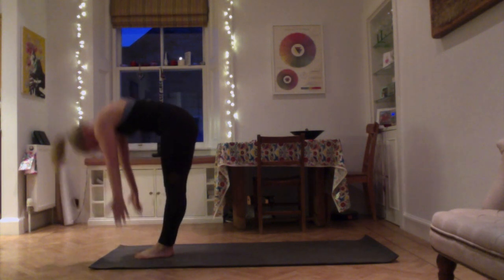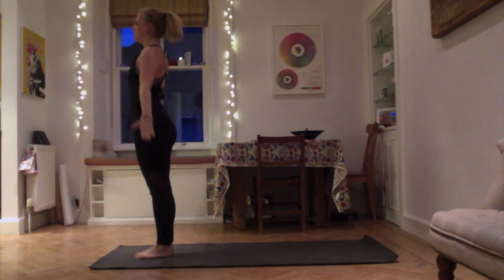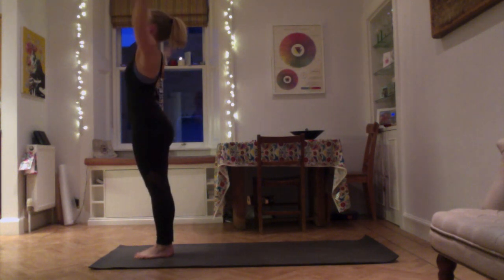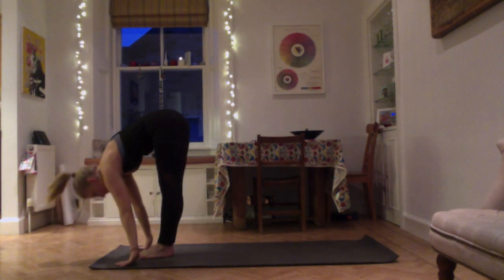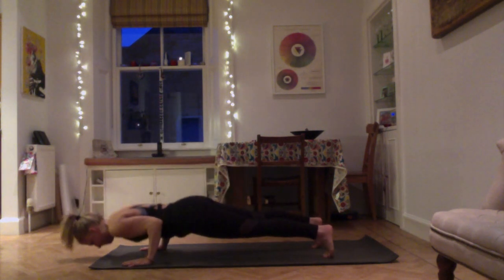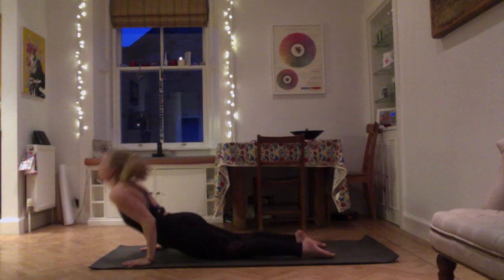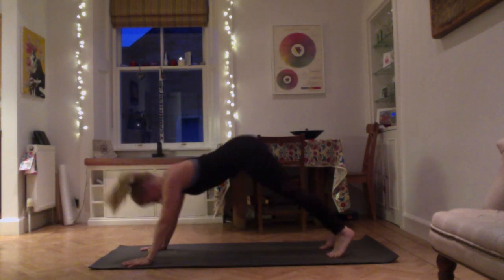Breathe out, fold forward, breathe in, arms up, hands touch. Breathe out, hands to the side. One more, I think. Arms up, hands touch. Fold forward, hands to the ground. Lift flat back and hands to the ground, step back, other leg first. Down to crocodile, upward facing dog. Breathing out to downward facing dog.